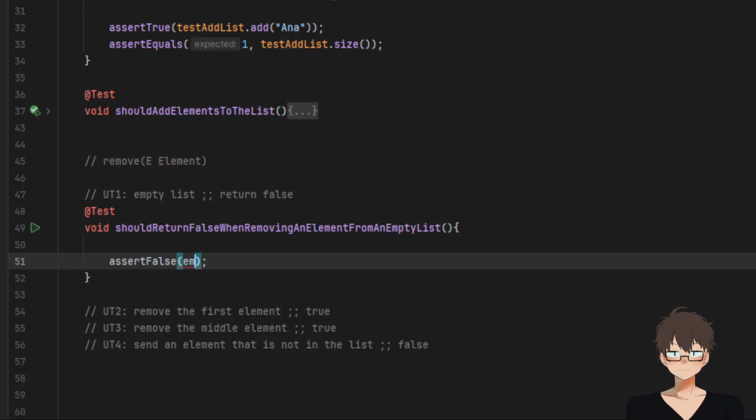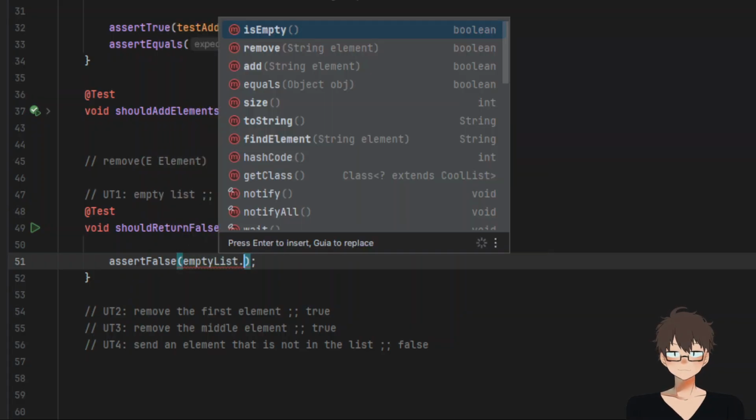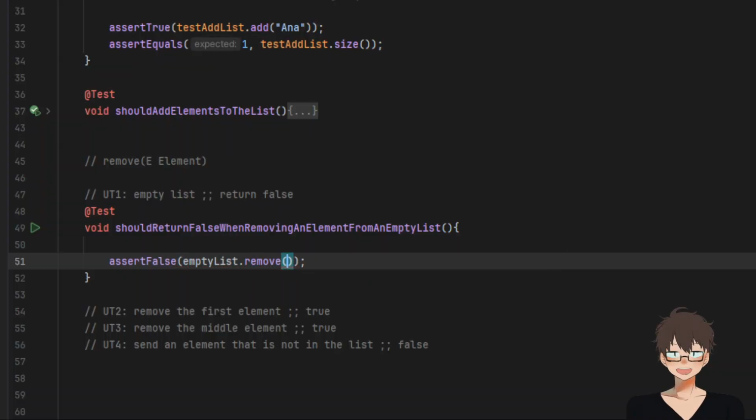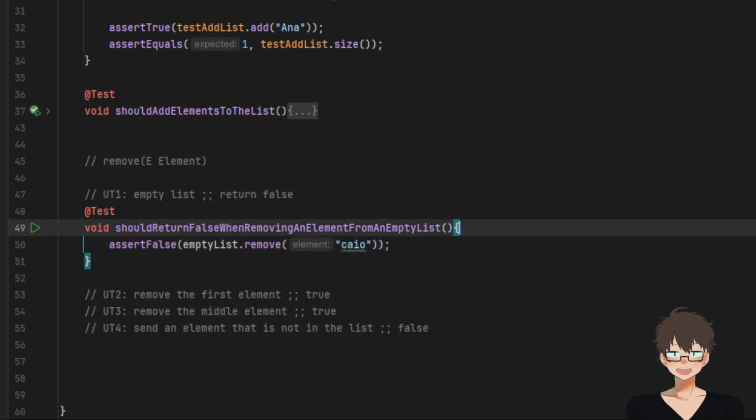So I'm going to do emptyList.remove, and I'm going to send an element here, let's just send Kyle, right? It's going to return false. Let's run it really quickly.